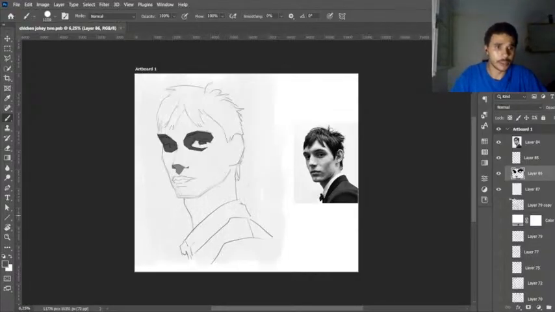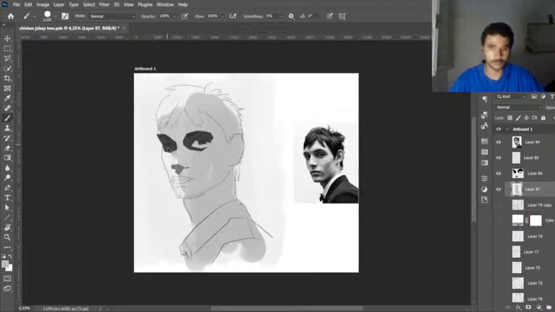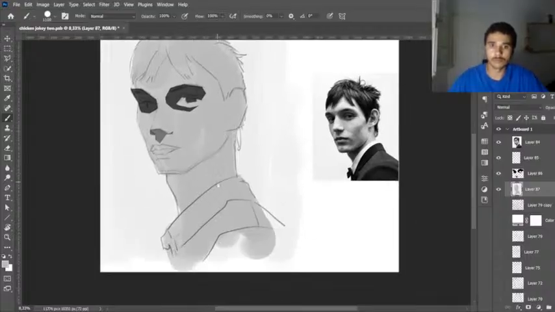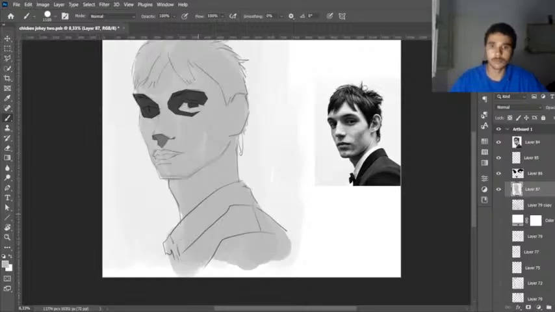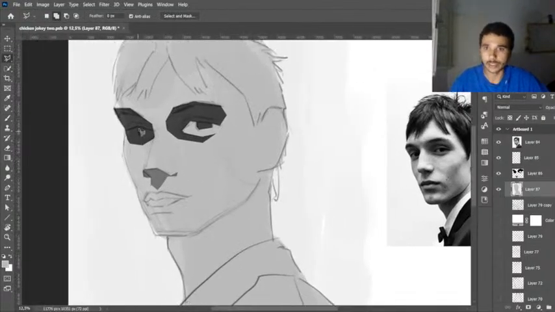Hold on, I forgot actually. I need to make this a little bit lighter, darker, just to make that contrast. Okay, now lasso. Let me actually take this part out.